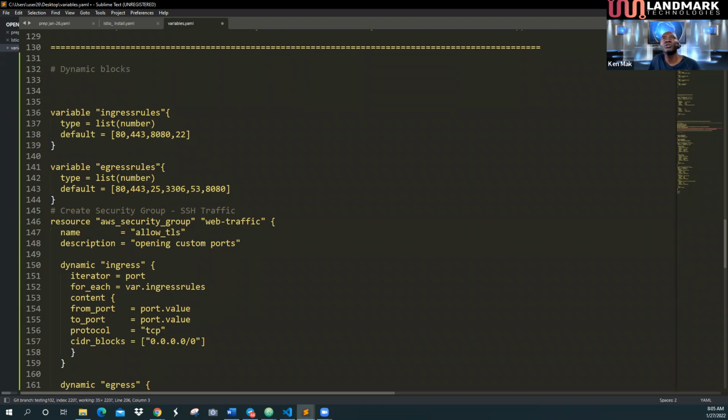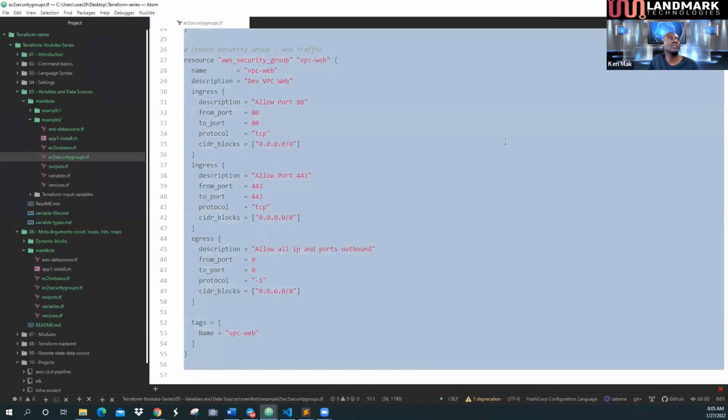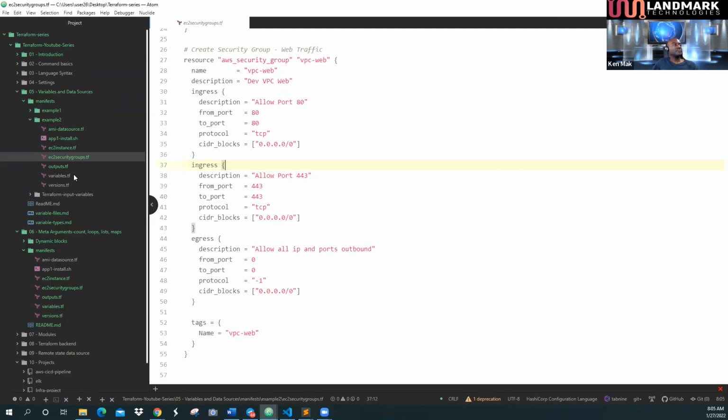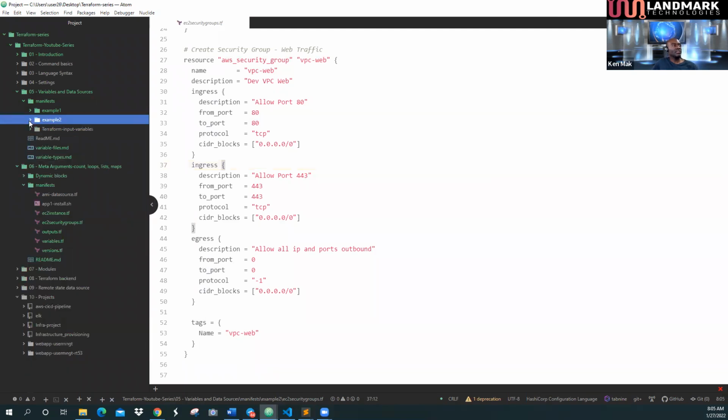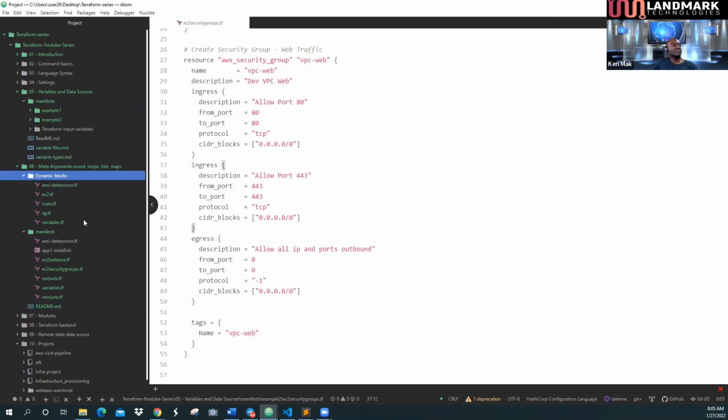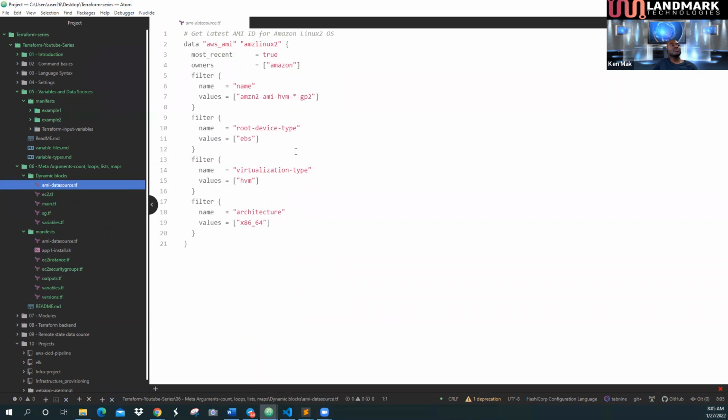So if you copy that, I had already prepared this. So if you copy that, and now I go to my dynamic block. On this dynamic block, I have my data source.